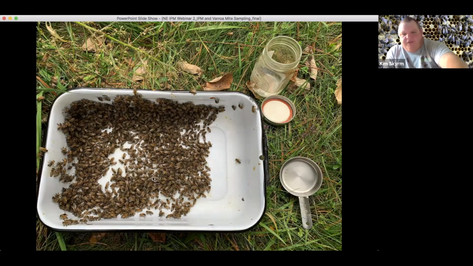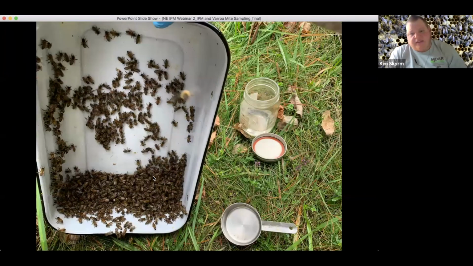So if we rotate our bin in the next photo, we start the process of rotating this. You're going to stand this up vertically, and I'm going to take this measuring cup that I've so nicely placed right next to it, right? Because I'm working on the grass right beside the hive. And I'm going to scoop out a half a cup of bees as best as you can, right?